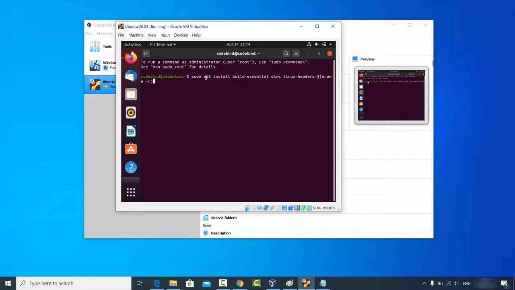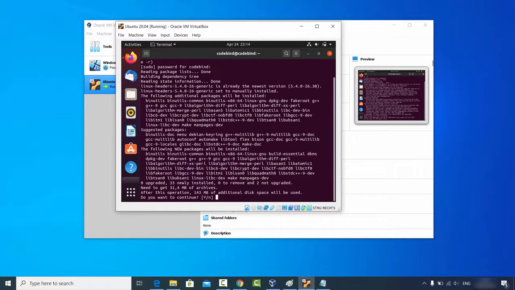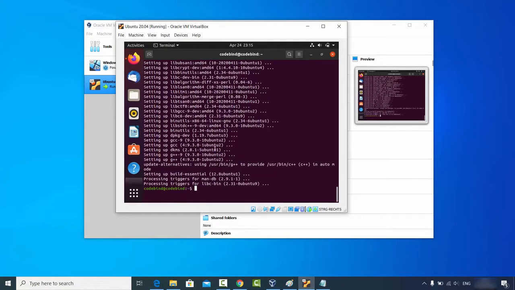Okay, so just type this command on the Ubuntu terminal and then press enter and give your Ubuntu's password. I'm going to just provide my Ubuntu's password here, and then I will just press yes here or Y, and then press enter. And after some time you will see that all the installation steps are finished. So once it's done, you can close your terminal.